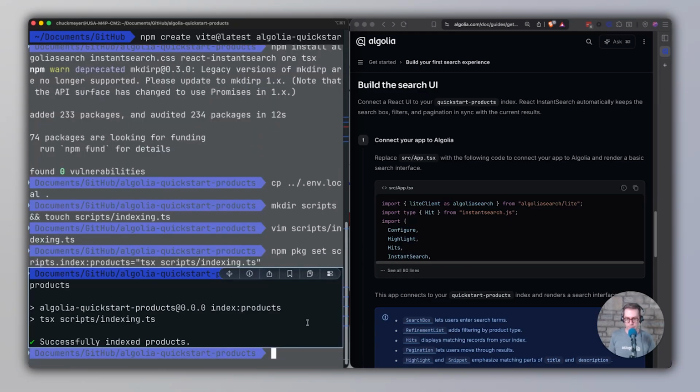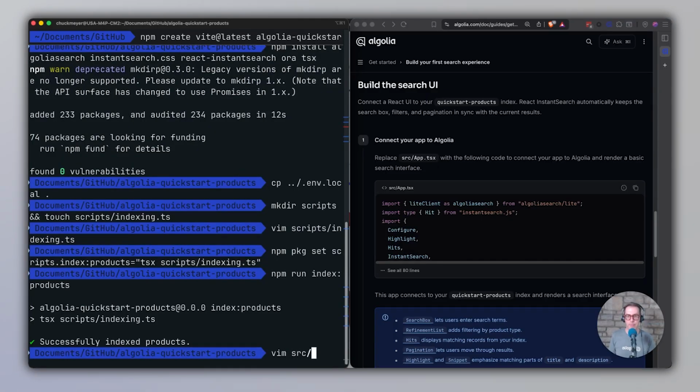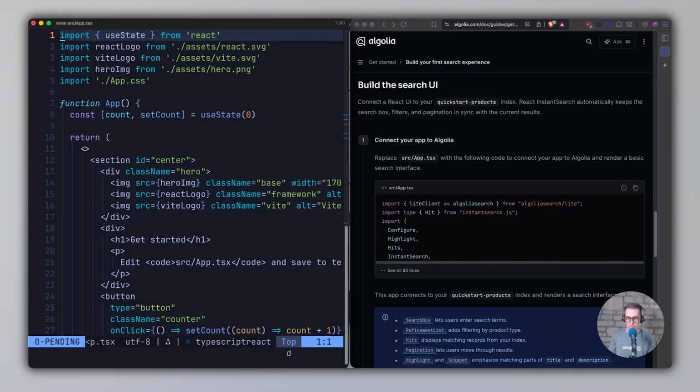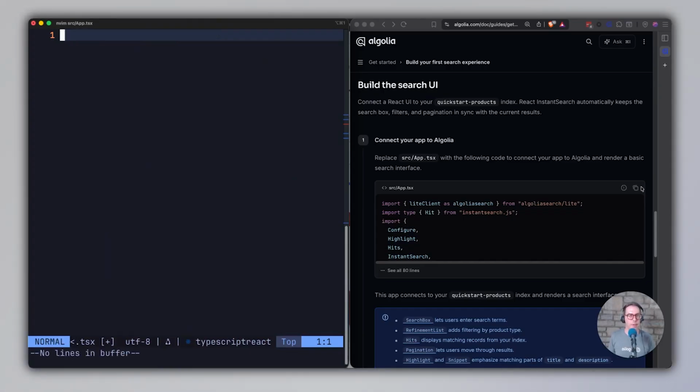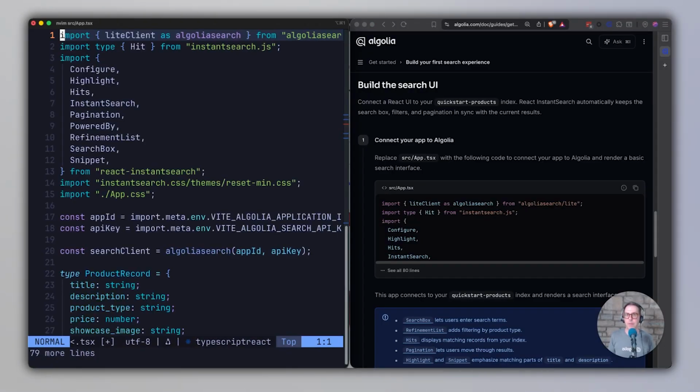We're going to start by opening up the existing application file, removing the default application, and replacing it with our application logic. You can see we load the InstantSearch library right here at the top, including a number of widgets. Our search box, our results, we call them hits, the ability to do highlighting within those hits, pagination, and a few other things that are going to be useful for building our interface.